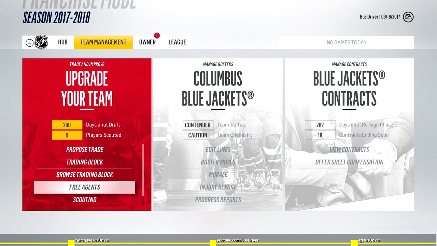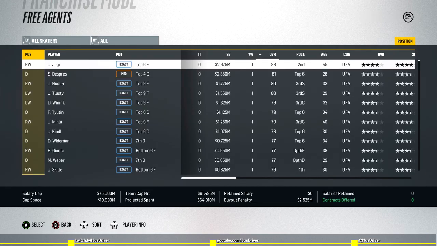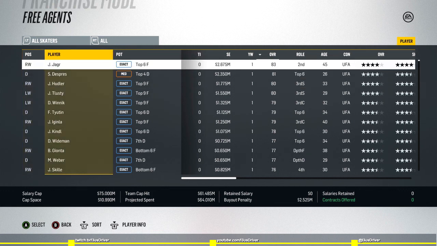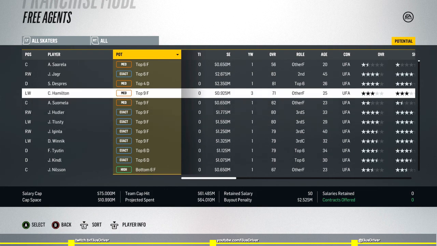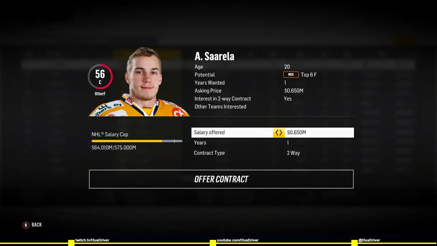Let's take a look here at free agents first. We need a defenseman, a center, and then a couple. And you know what? We might just pick up Jaromír Jágr here. How much money do we have? We have 10 million cap space. I got no problem picking up Jaromír Jágr. Second liner. Sorella. At 20 years of age, I think he's worth picking up here. And actually, you know what? It sorts not just by potential, but by overall as well. So that's interesting. Let's offer you a contract here.